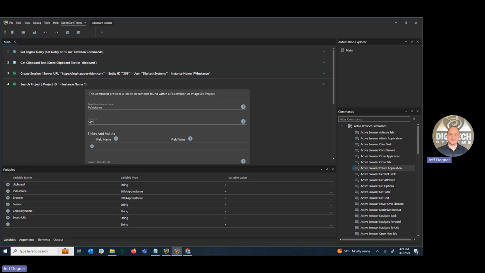So if you are configuring this to work with a papervision.com project, you would need to log into the system as an admin and look in the project list. And when your project name list, it'll have a project ID on the left-hand column of what the project ID for that project is. And then I need to grab the field name, which is company name, and the field value, which is coming from clipboard.